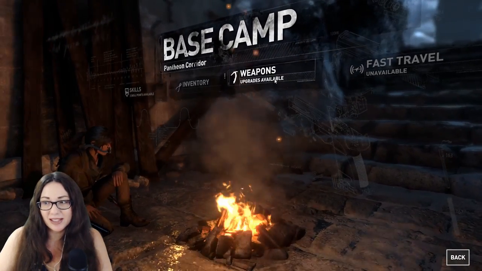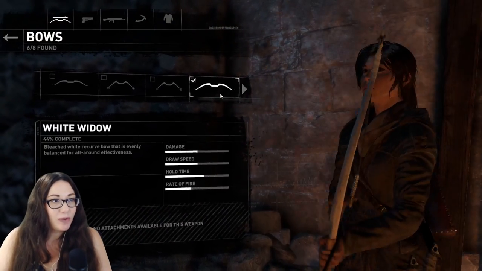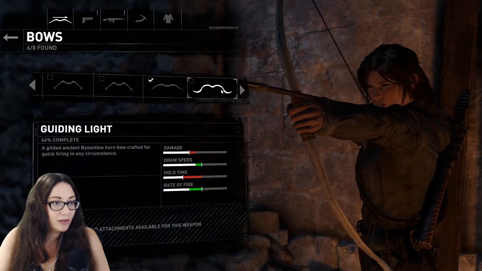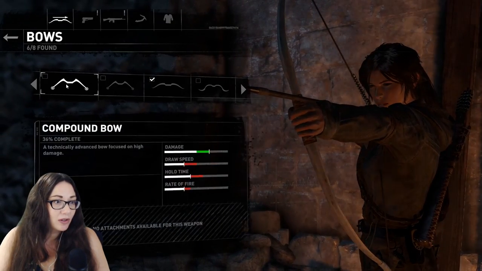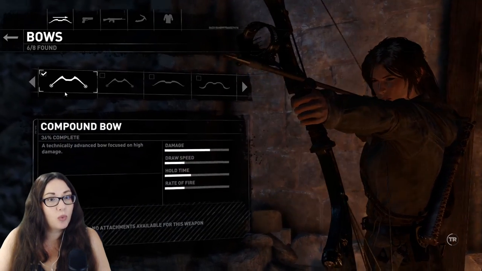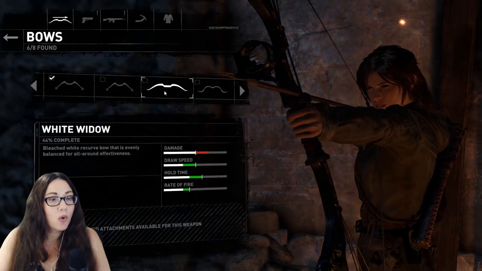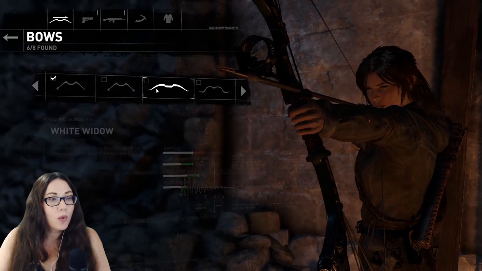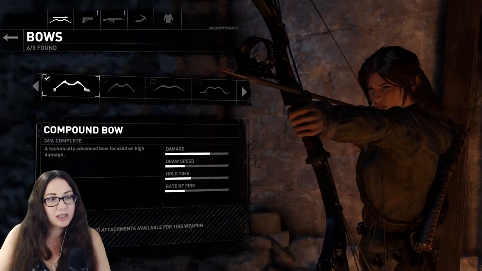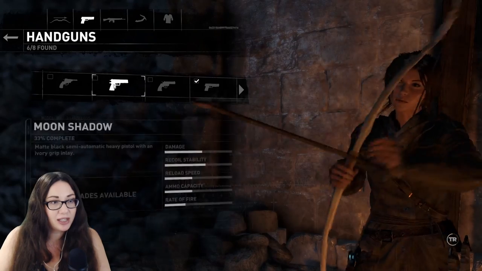So weapons. Let's have a look here. I'm going to keep the White Widow bow. It's beautiful. Hang on. Didn't we have another bow? The compound bow. Because that's a new... Whoa. Ooh, the White Widow has quite a few more advantages to it. That one has higher damage, but we're doing okay for damage, I've got to say.